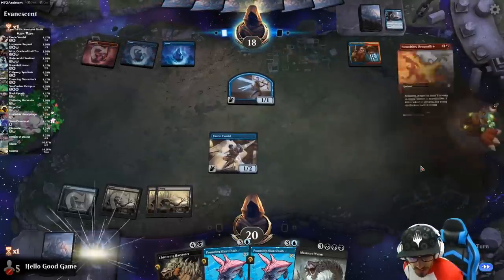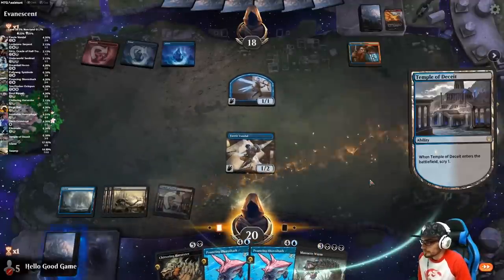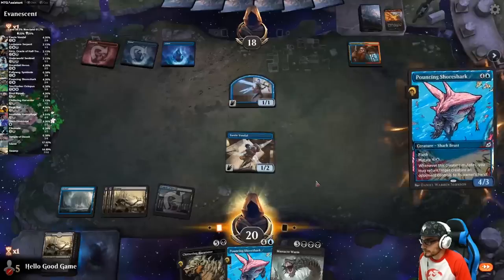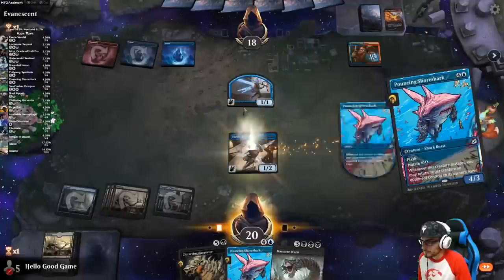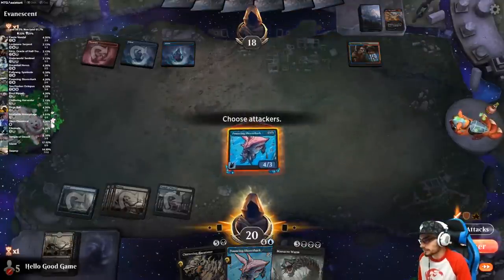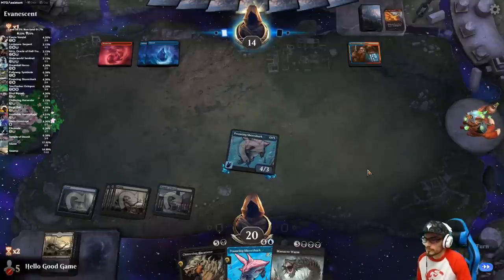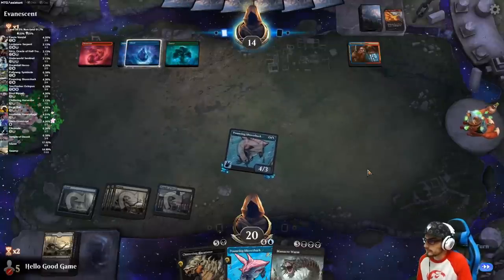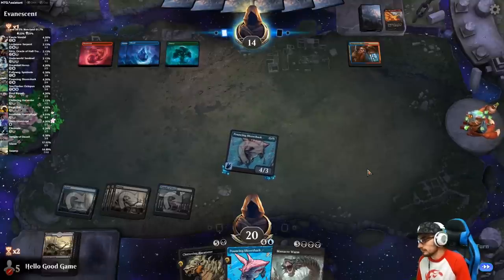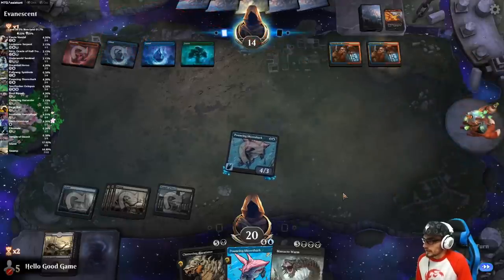Armor. This guy. Looking for land for our worm. Kill the token. Hit for four. Another Alliance, that's fine.